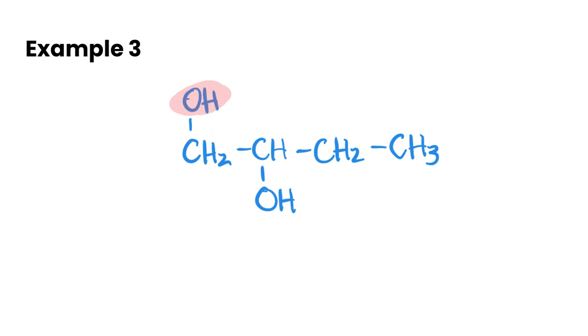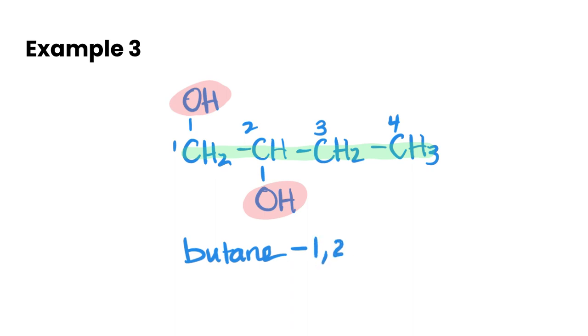Let's take a look at one more example here for alcohols. We have a hydroxyl here and here, and our main chain is 4 carbons long. If we go numbering, then we have hydroxyl groups at 1 and 2. So you can have multiple hydroxyl groups. In this case, the name changes a little bit, and we would name it the full alkane name, dash 1,2, just to denote where those two hydroxyl groups are. Then we put a di in there and then -ol. So this would be butane-1,2-diol.